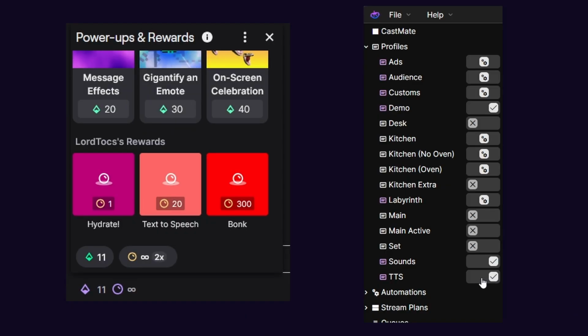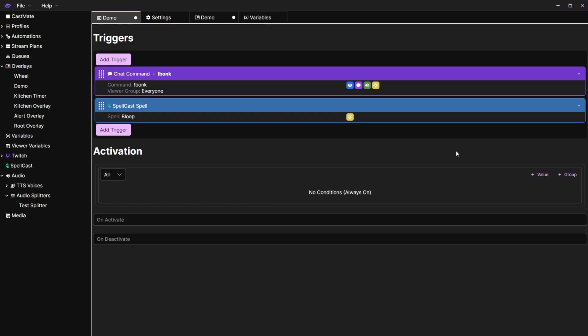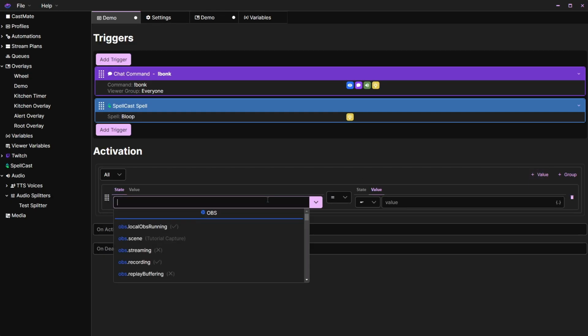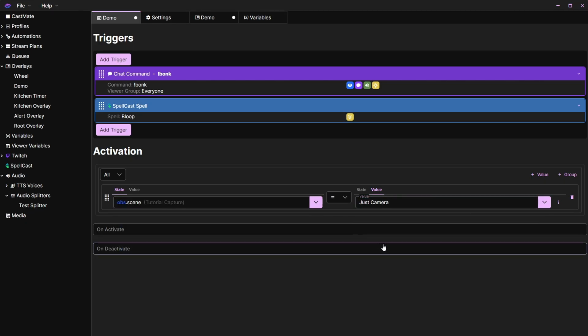Profiles can be enabled and disabled, and when a profile is disabled, all the triggers inside of it become inactive. Any channel point rewards they use will automatically disappear from the list on Twitch, and it's even possible to set profiles to automatically enable and disable themselves based on custom conditions, like which scene you're on or which category you're streaming in. Dividing your triggers into profiles makes it easy to run variety streams. You can create different chat commands, channel point rewards, and even alerts to match what you're streaming. Then simply disable those triggers when you change topics.